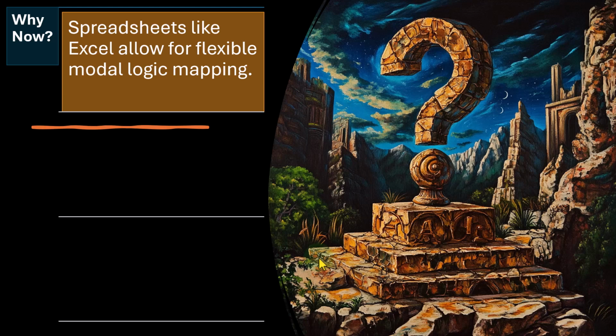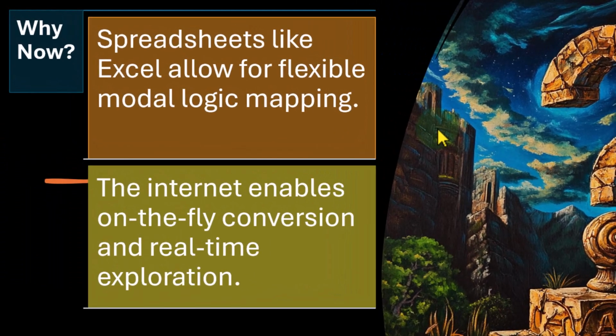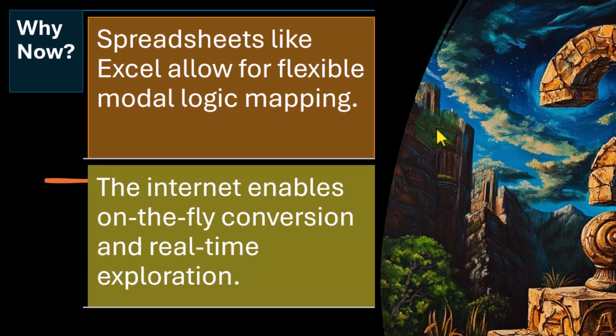And so all we would need to do is recognize, I'd like to take one more step and say I still want to recognize it's in A minor. I just want to keep the numbering system the same, so we could do it. So spreadsheets like Excel allow flexible modal logic mapping. So obviously Excel is hugely useful to kind of map this stuff out logically.